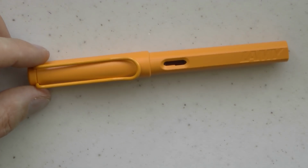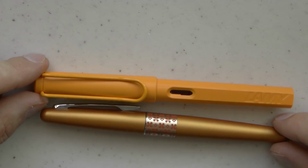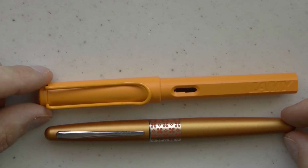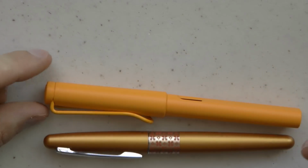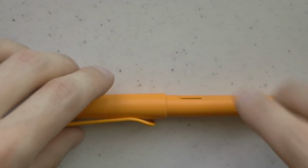And here we have some comparison models. In itself, the Safari is so iconic, I think it's a good size comparison, but here we have it right next to a Pilot Metropolitan. Two nice pens, and in this case, even the color scheme matches. Whoa, I know. Okay, let's continue.